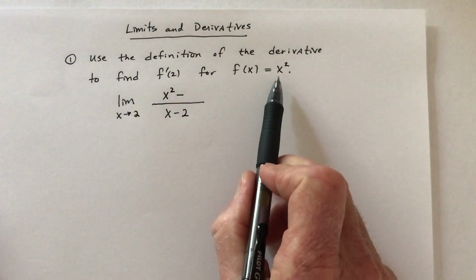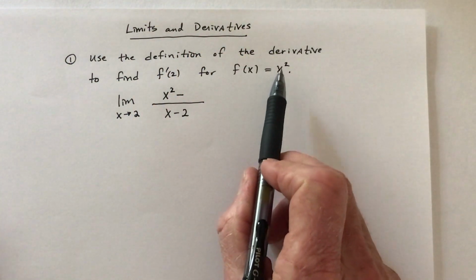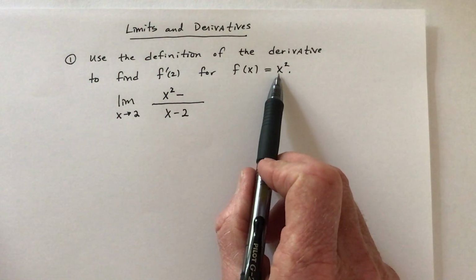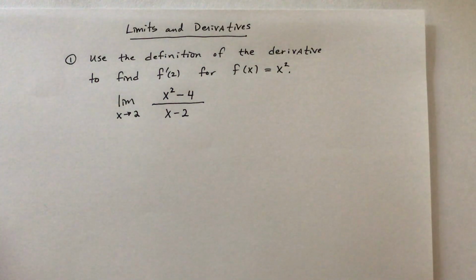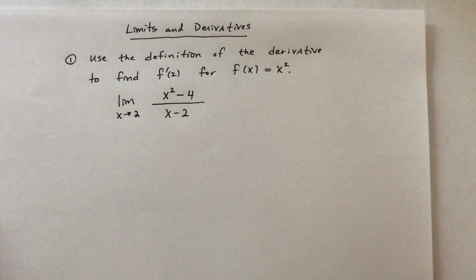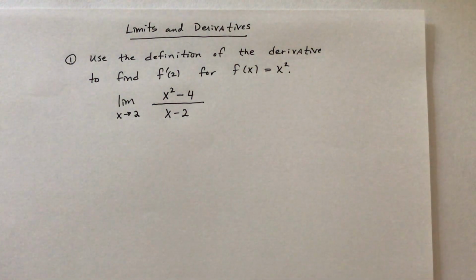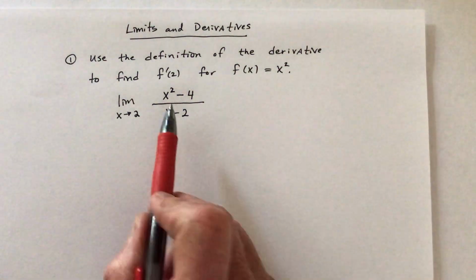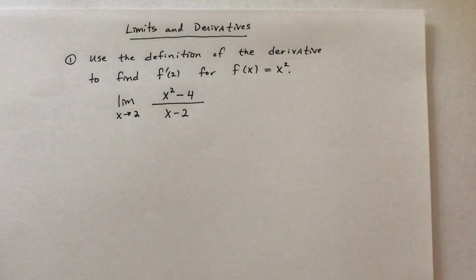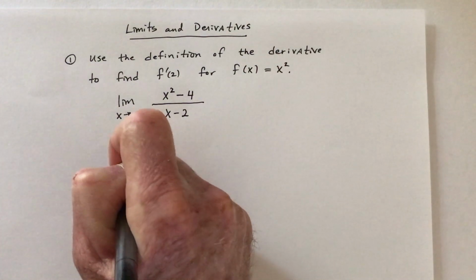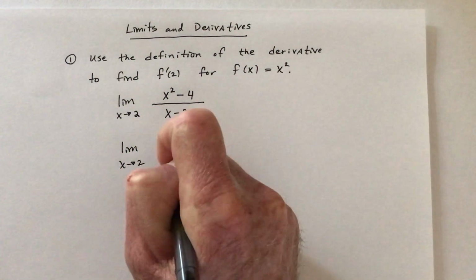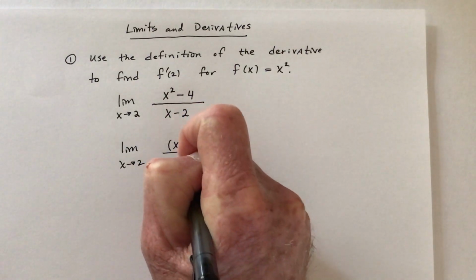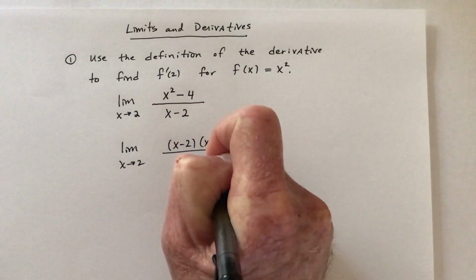minus when you substitute a 2 into this function. And when you substitute a 2, 2 squared is going to be 4. Yes, you're right. It's time to factor. That is a good suggestion. So factor this x squared minus 4. And that's the difference of squares, so it's going to be x minus 2 times x plus 2.